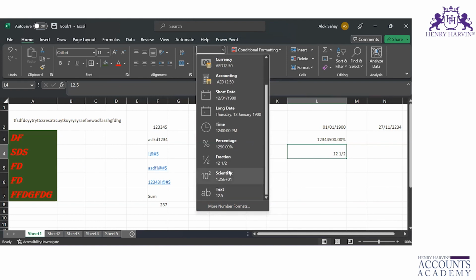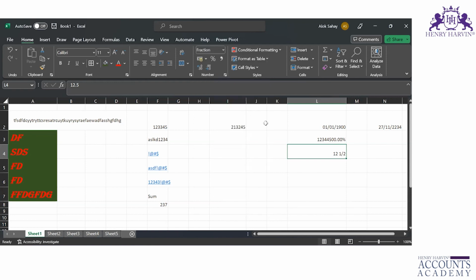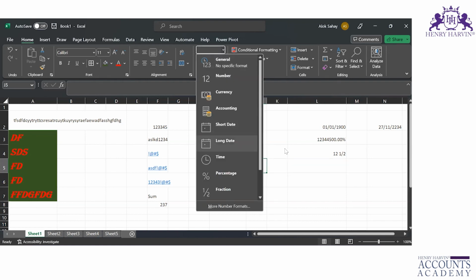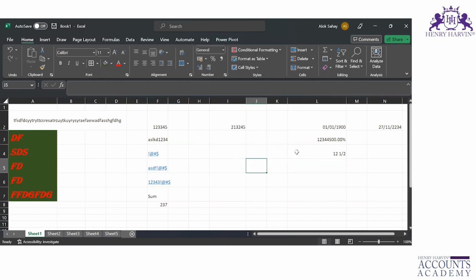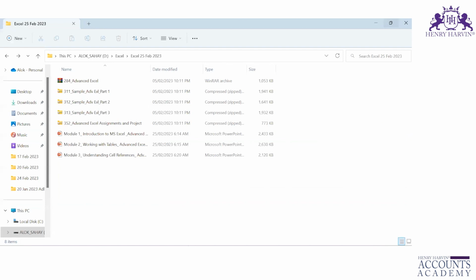Like in text, whatever you need to write, in scientific functions you need to write. Basically the most important thing you need to learn is number formatting. From here, you will be learning number formatting, like how you need to format your data, how you need to provide a specific formatting to your data. These are the different formats which we have already learned. Now, what we need to learn is how to provide a specific format, right?